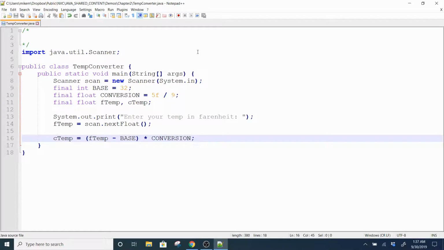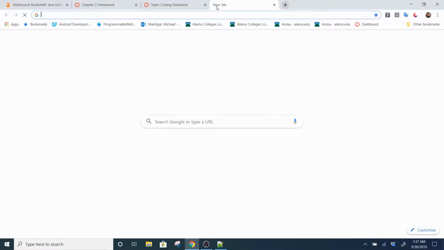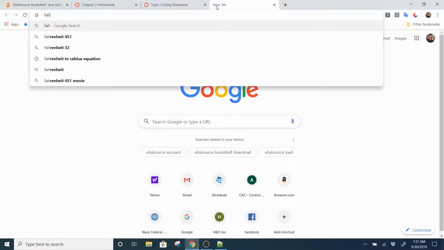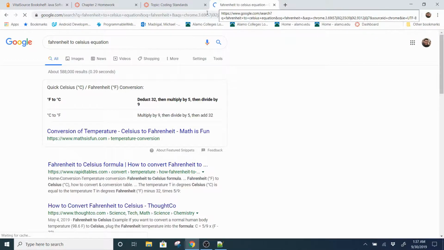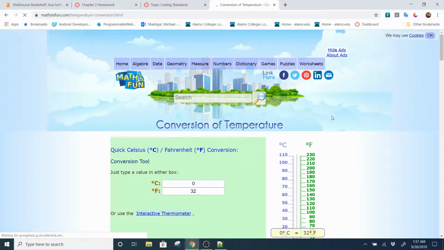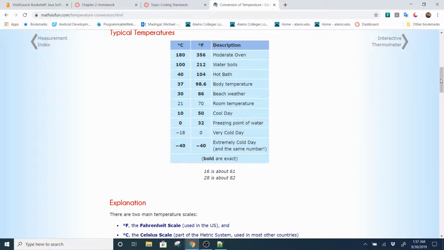Now, if you're not sure, what you can do is just hop over to Google and type in Fahrenheit to Celsius equation. And we'll just click this one. Dang it, what the heck.